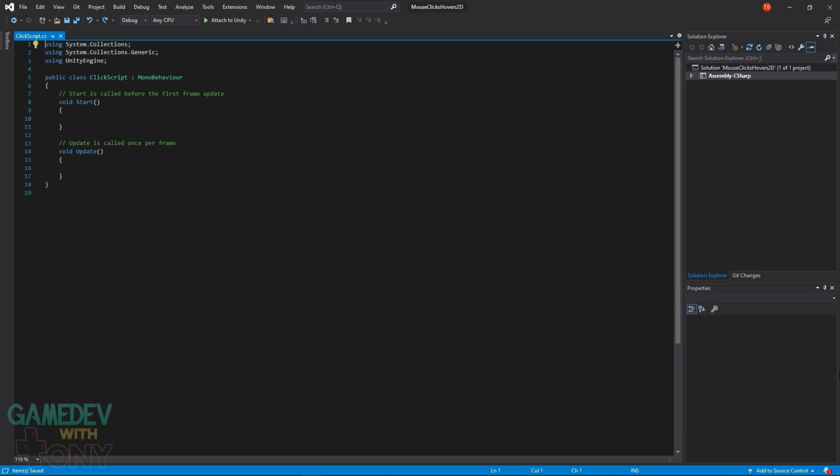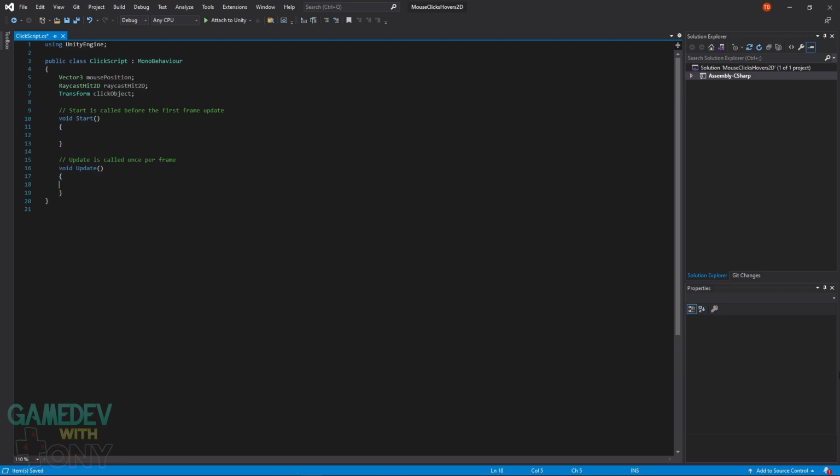We're going to remove these two lines because we don't need them. And then we're going to define 3 variables. The first one's for our mouse position. The next one's going to contain the hit information returned from the raycast. And inside that information, there's a collider with a transform on it. We're going to take that transform and save it in click object.